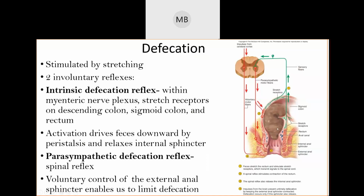Right? Defecation is the last step of this. That is getting rid of the waste byproduct. All of it compounds in the rectum, and then when the rectum feels stretched out and full, right, you have some parasympathetic defecation reflex and two sphincters here, an internal anal sphincter and an external anal sphincter, that begin to feel the pressure and be pushed upon by the fecal matter that is stored in your rectum. And that is when you know, hey, I need to go use the restroom.